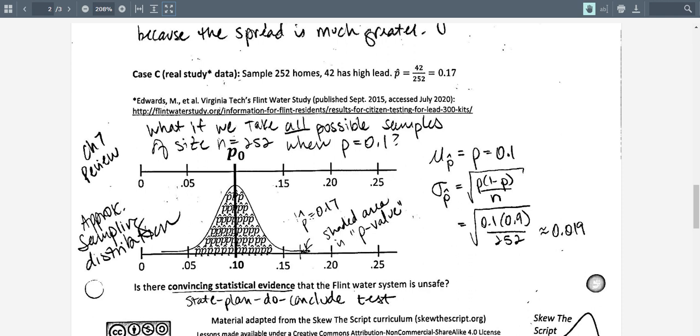So anytime you're asked, is there convincing statistical evidence, you are supposed to do the whole 4-step process. So state your hypotheses, work through the conditions. The do step now is like a z-score in finding the probability; we just call them test statistics and p-values. And then we write the conclusion based on whether or not that p-value is underneath the alpha level, if it's less than, or if it's something greater than that cutoff. Pause and catch up.